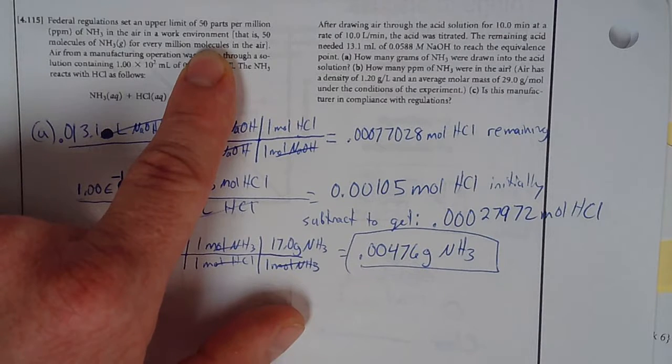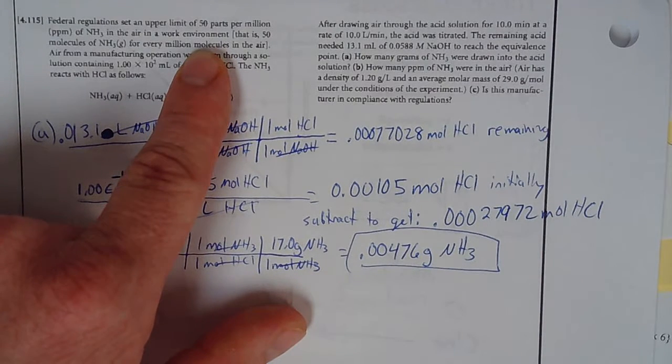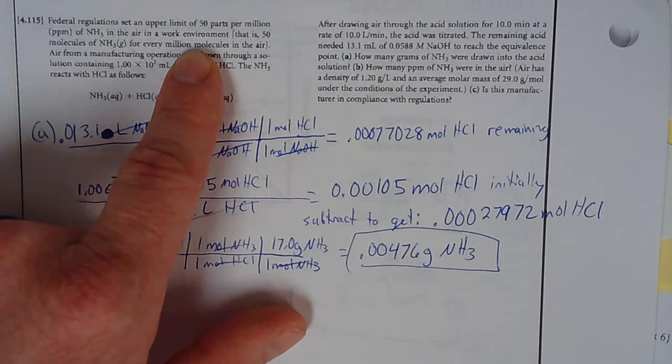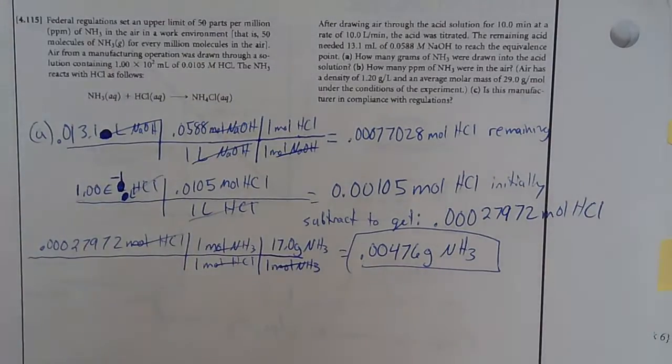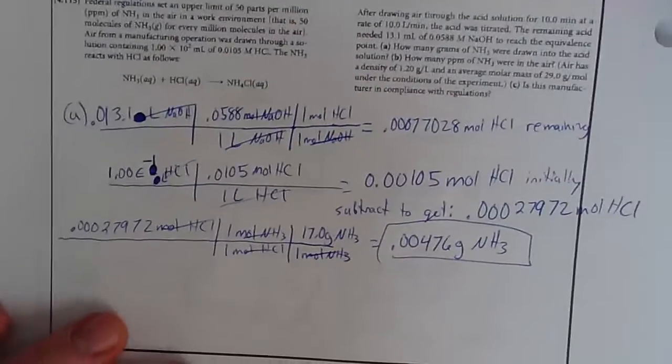It's an interesting difference, I guess, because it is actually done both ways, and that's utterly confusing for somebody that comes in and they're trying to figure out, am I doing this ppm by mass or ppm by molecules? And since this one specifies it wants per molecule, then we're going to have to do a little bit more thinking on this one to get there.